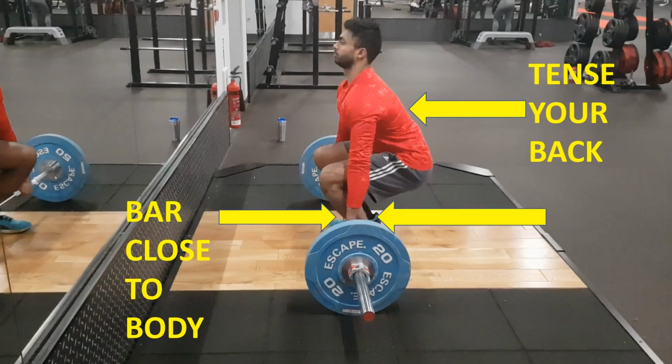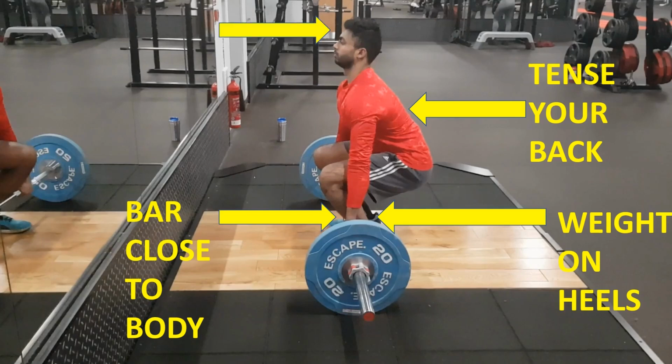Just like with the squat, you want to keep your weight on your heels to allow for proper weight distribution, maximum power, and balance. And finally, keep your head up, again like the squat, to stop your back from rounding during the movement and to allow for maximum power.